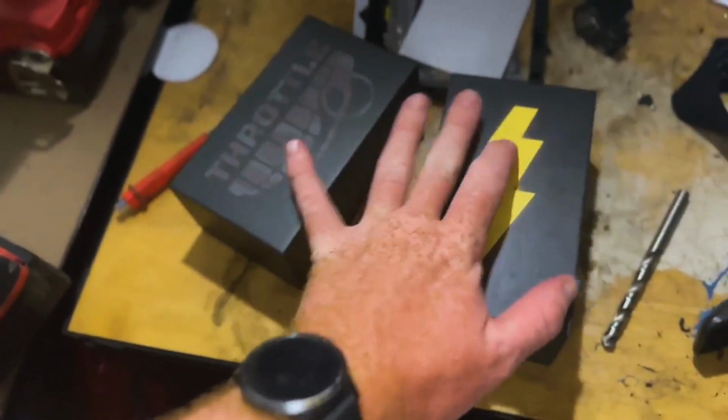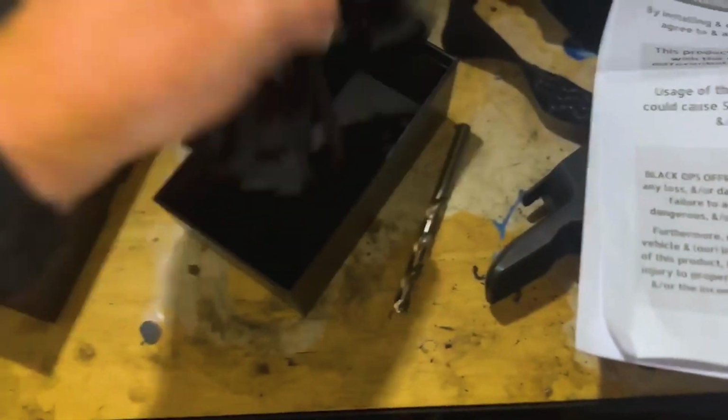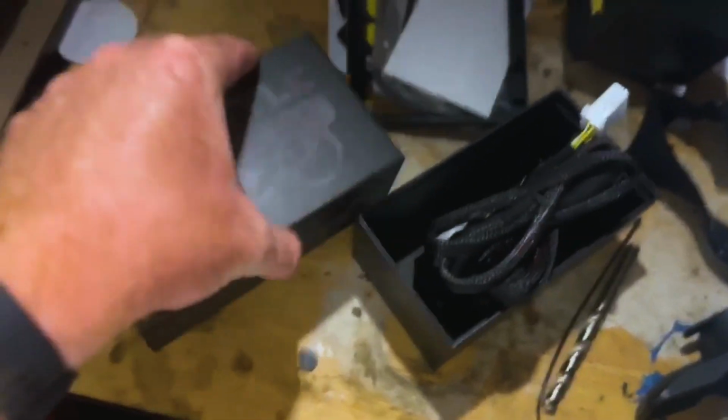Went to Black Ops because I've heard really good stuff about them. And yeah, they send out really basic stuff. Really helpful to play with everything, because it's all just plug and play. If I can open the box, yeah, it's all just plug and play, and Bob's your uncle. Let's get into it, let's give it a good crack and see how we go.